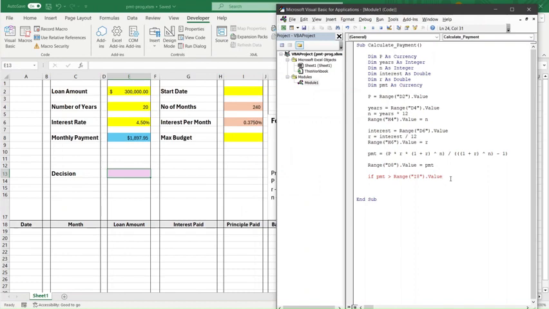It's complaining because I need to add more, okay? So in Excel, what you do is you put the condition, then you use a word called then. If payment is greater than range function of that thing dot value, then now you put in whatever you want to put in, right? What I need to do is that basically I'm going to take the range of E, and that is E13.